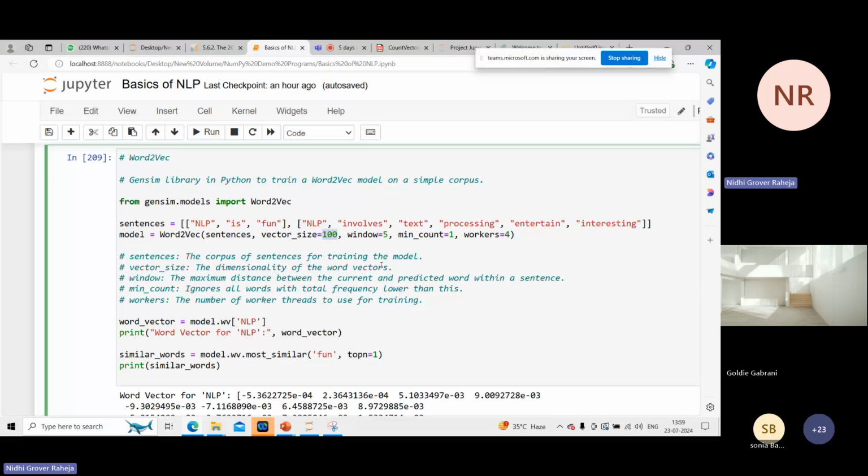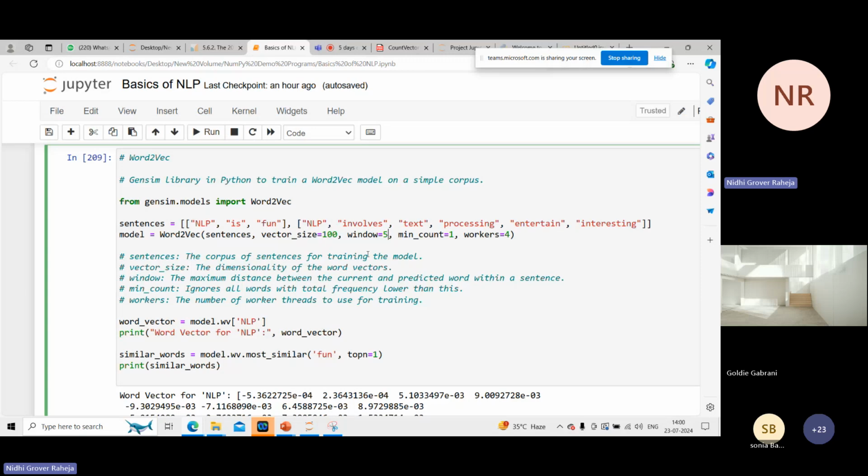So it is just predicting what can be the most important next word to this word. Based upon that importance, you are taking that window, the maximum distance of checking words is 5, so you can check among 5 words. It is based upon how many words I have. Maximum I have 3 words here, and approximately 6 words there, so that is why we have given a window of 5. Otherwise, it depends upon the model that you are creating and the corpus that you are giving, so you can assign the window accordingly.